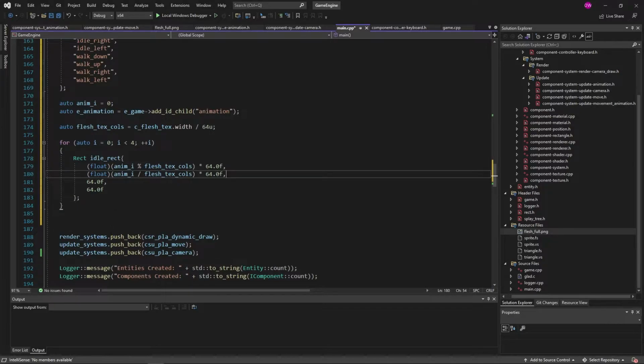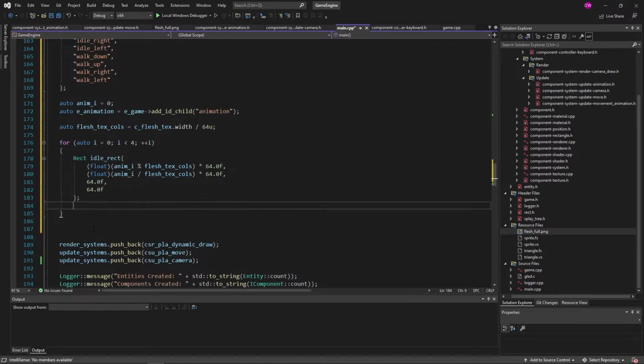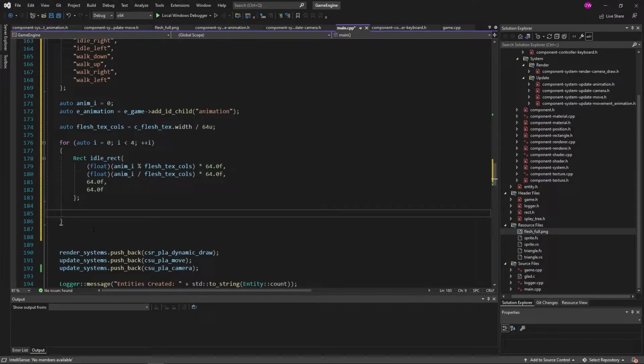So we're going to have 4 of them. And then every frame we're going to increment anim i just below here. I'll show you exactly what we're doing here. First off, we're going to be defining the idle component rect. So it's going to be c source idle is going to be equal to our entity animation that we defined, add component.